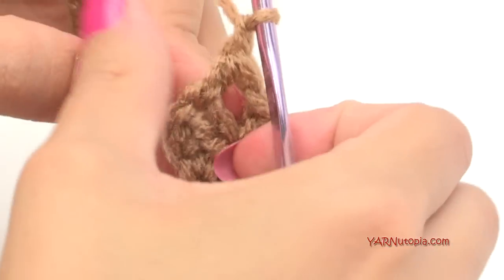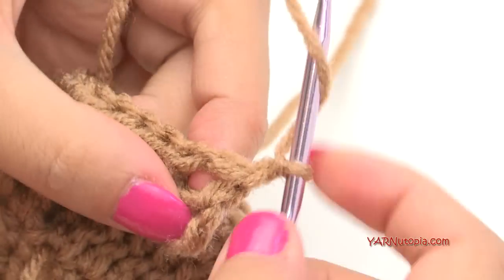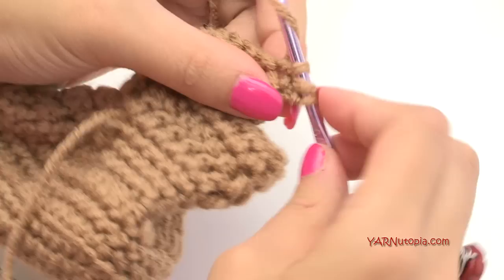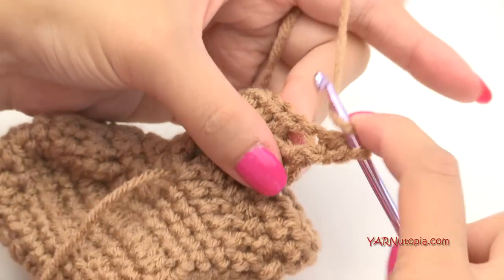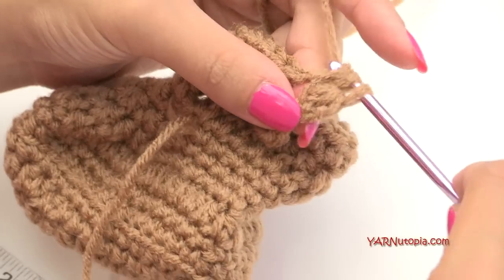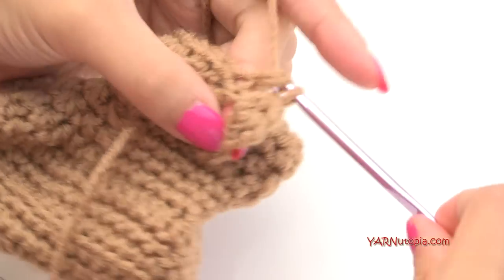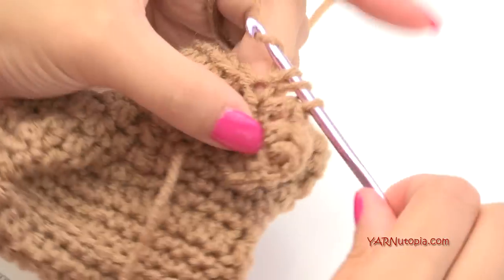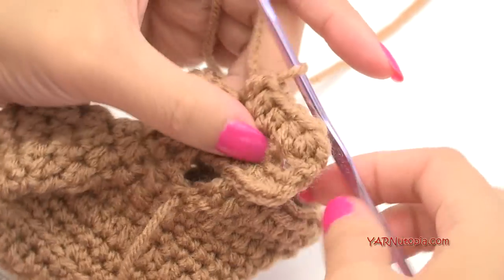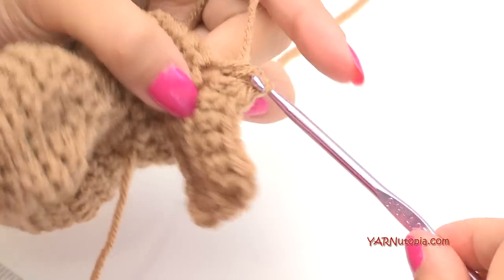Now chain 1, turn your work to the outside of your booty here, like this, and work a half double crochet in this first stitch, and then put a half double crochet in that buttonhole stitch, that chain 1 space, and then put 1 half double crochet in each stitch all the way around. And then I'll meet you up and we will probably be finishing this pretty soon. I'll do 1 more round and then we will be done.